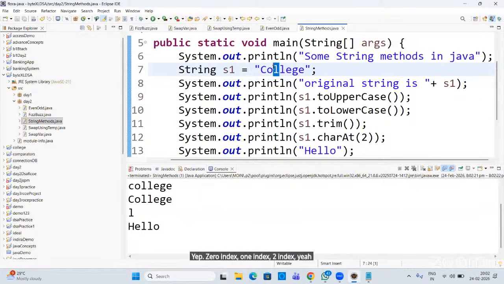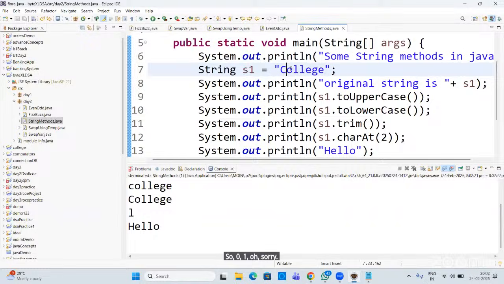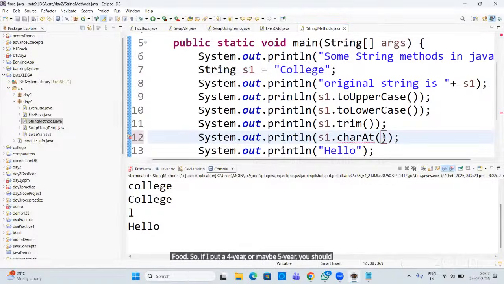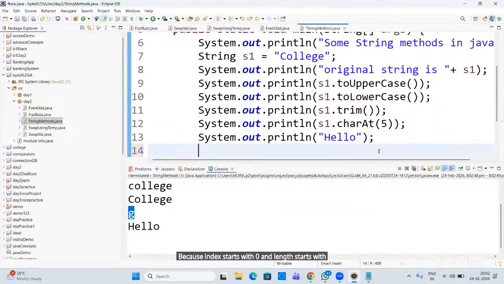So length starts from 1, but index starts from 0. So 0, 1, 2, 3, 4. If I put a 4 or maybe 5 here, you should see G at the output, because the index starts with 0 and the length starts with 1.